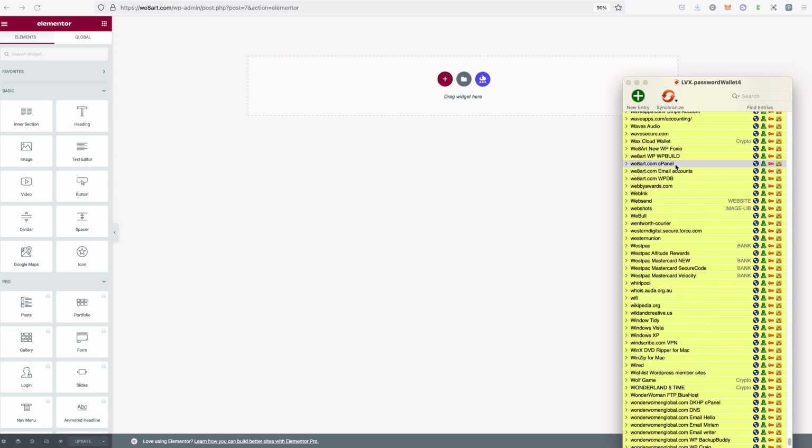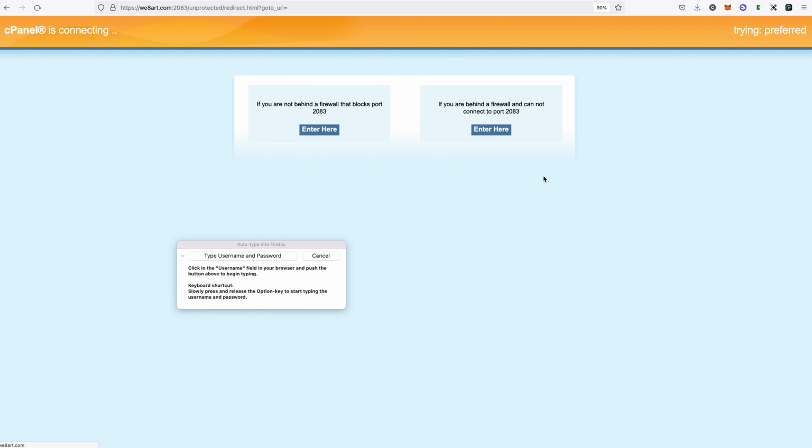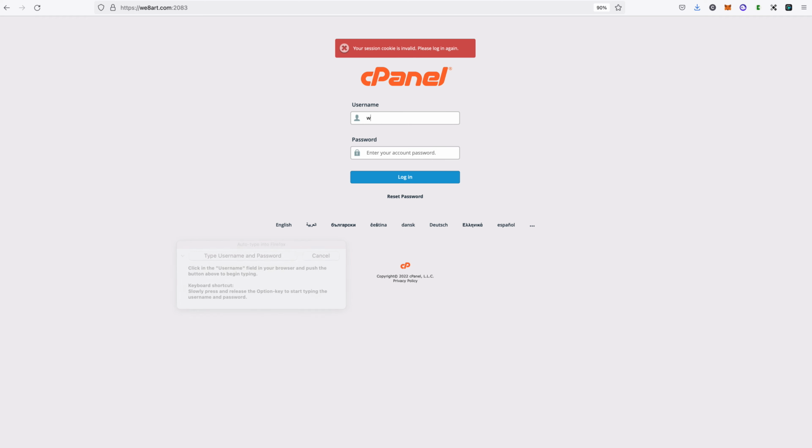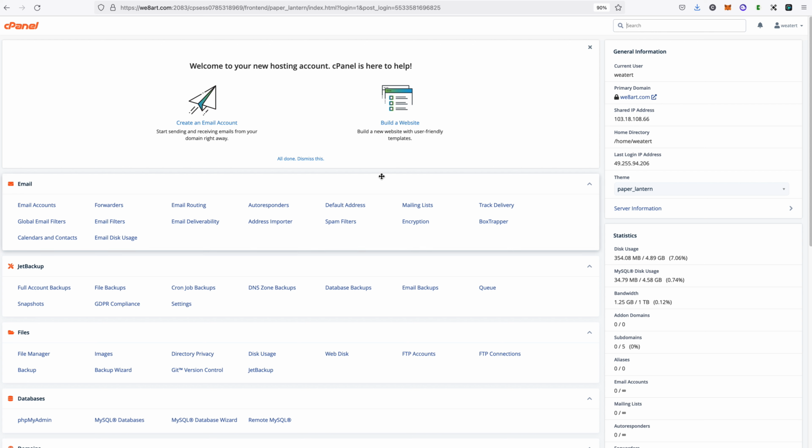So I just want to go through some of the features of this website. We'll start with the cPanel because that's the first thing you asked about. And we'll just log into the cPanel so you can see, now cPanel's pretty widely used around the world. As you can see, it's got a pile of functions here. Most of them you won't need to know about.